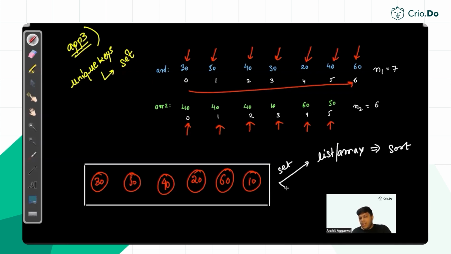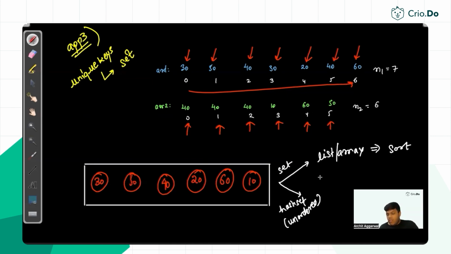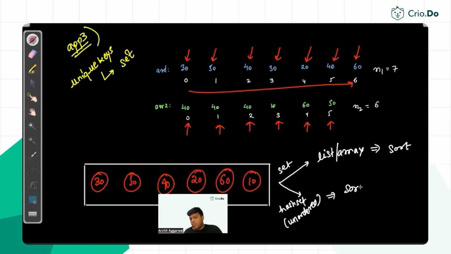Or what you can do is, instead of making a hash set, a set which is unordered, since hash sets are usually unordered, that is, they can have keys in any order, and it is not necessary that they will have the keys in sorted order, you can go with a sorted set. Actually, it is not known as a hash set in that case. It will be a sorted set, or in some languages it is known as a tree set, because internally it is using a binary search tree, a variation of it, or a self-balancing binary search tree.